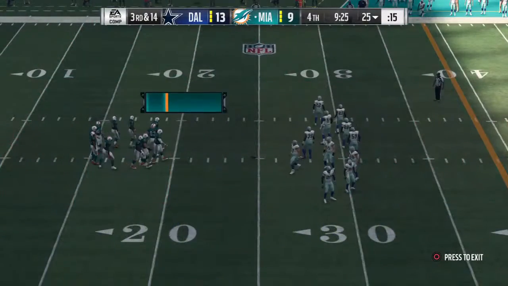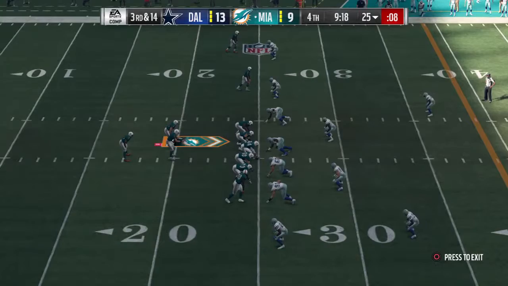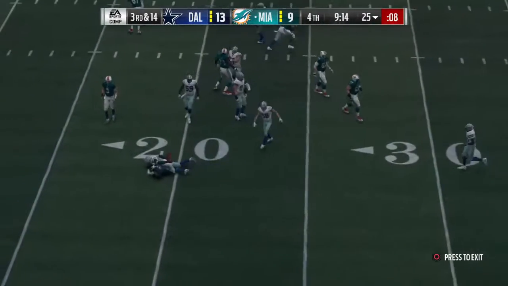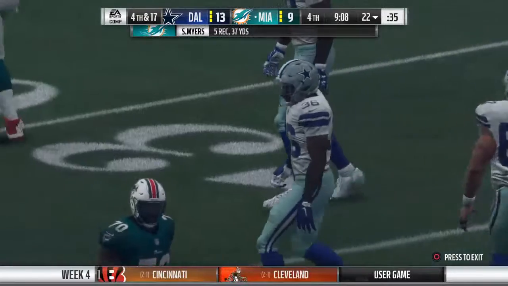The Dolphins on 3rd down. Not so hot. 2 for 9 to this point. This is 3rd and 14. Let's go. Green. Out to the flat. That's complete to his running back. And this one goes nowhere. Losing yardage back at the 22.